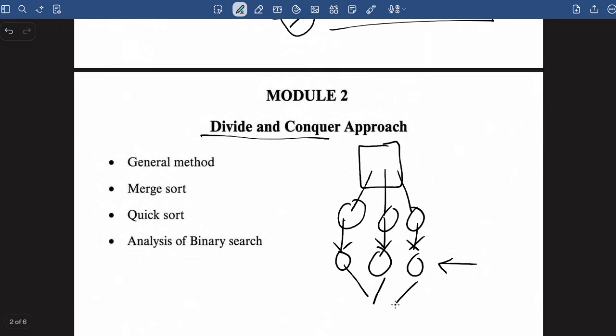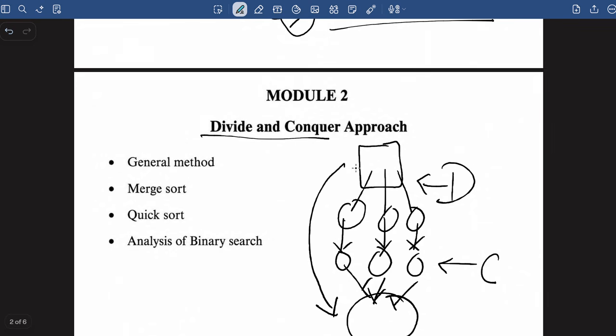Now after combining this all, like here what we did, divide, and here what are we doing, conquer. Now after merging all these sub solutions, we will be getting a final solution, and this is the solution for the main problem. This is nothing but divide and conquer approach. Now here you have different methods like general method, merge sort, quick sort, and analysis of binary search.